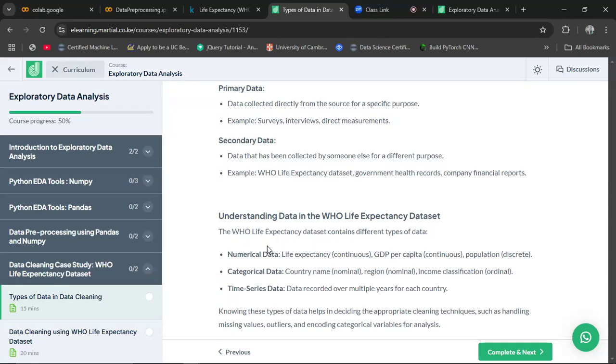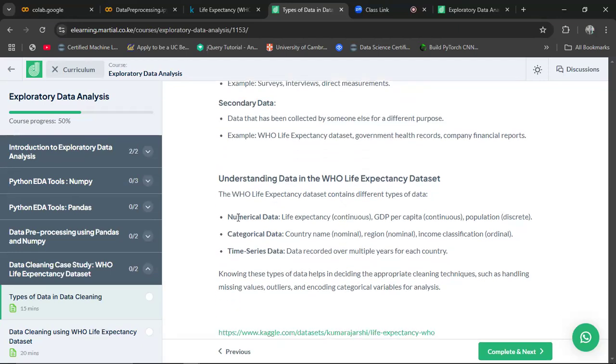So this data that you're going to use contains different types of data. That's why we were supposed to learn the different types of data so that we can clearly understand any data set that you have out there in the field. So if you go to the WHO life expectancy data set that you want to download right now, we'll be having some numerical data. So this is what we'll be calling the quantitative data.